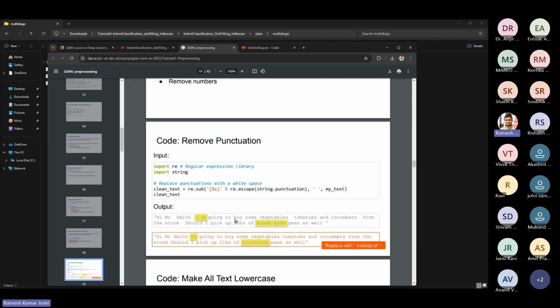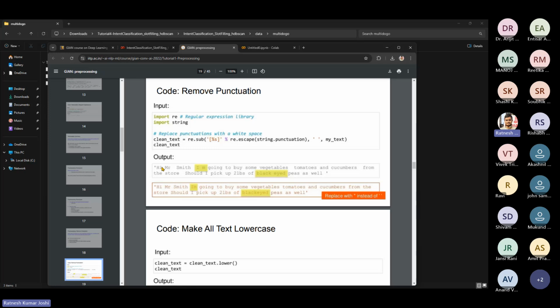and then we can print the text. Here we can see that the first and last quotation marks, which determine that the input is a string, would obviously not be removed. But all of the useless information, for example, the dash in between, and after Smith you had an exclamation mark, all of this information is removed. This way we will be removing all of this useless information.